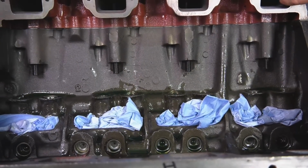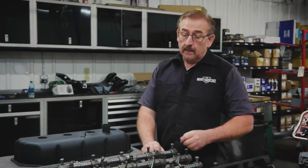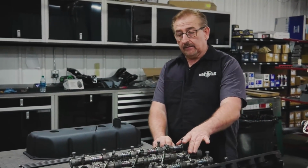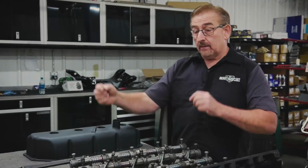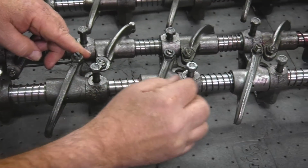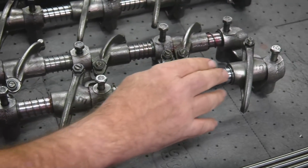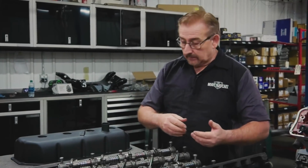Okay, so before you can actually torque the head down, put all the bolts in and torque the head down on a 426 Hemi, you have to have the rocker shaft assembly in place. And this is different than a wedge engine. On a wedge engine, the rocker shaft can bolt in after the head bolts are in place. But on this one, the actual head bolts themselves will go down through the rocker stands, 5 of them anyway, and then the rest of the bolts and studs will go into place.